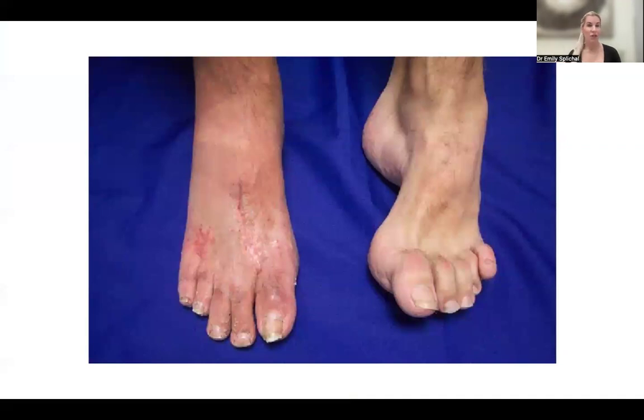Here's another example of one. So you could see how it will present unilaterally on someone. Obviously, the left side is where they had the neurological injury. Foot is pulling up really high, plantar flexing those metatarsals. So the metatarsals are plantar flexing very sharp, giving a mechanical advantage to the extensors, creating the hammer toes. That creates a lot of retrograde pressure. So there is a lot of metatarsalgia here. And then you can see how it's pulling up here as well. And they would have very limited ankle mobility as well.